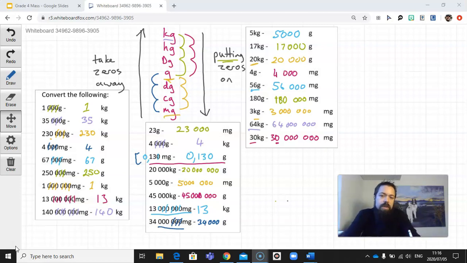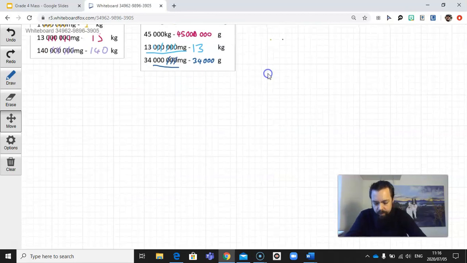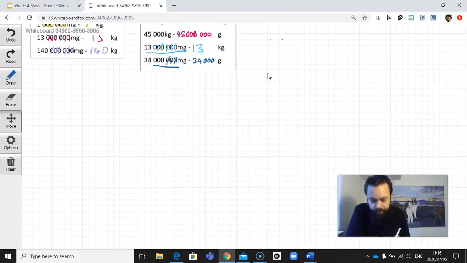All right. So once you get to grade 6 and you've worked with decimals a little bit, then this kind of one will be a continuation of what we're doing with taking away zeros and adding zeros on. In fact, I'm going to quickly move this up and just elaborate on that a little bit so anyone who's feeling advanced in maths can pick this up. So I might ask you how old you are in grade 4, and you might tell me that you're 10. And I might say, oh, you are 10 years old, or 010 years old.